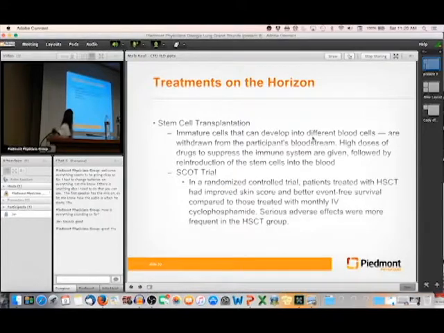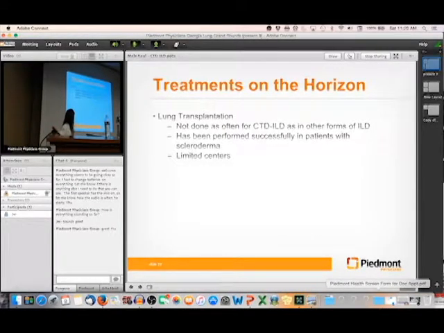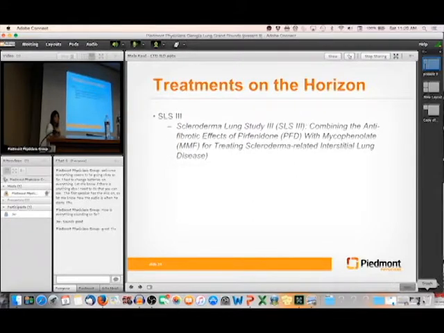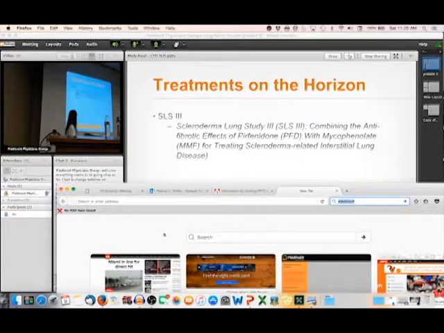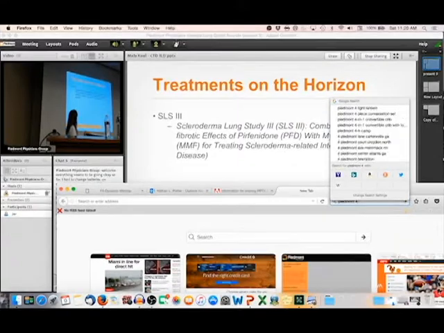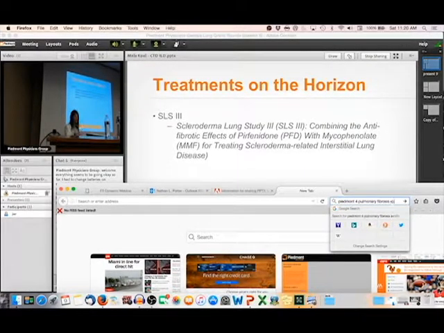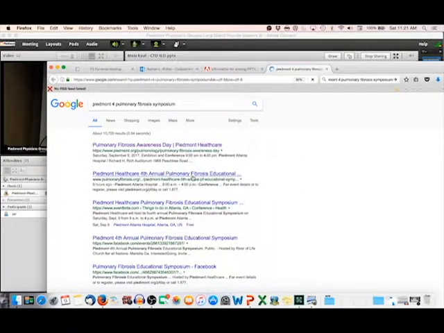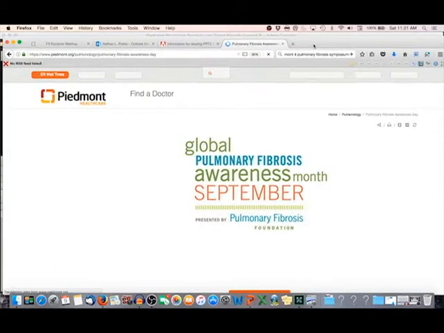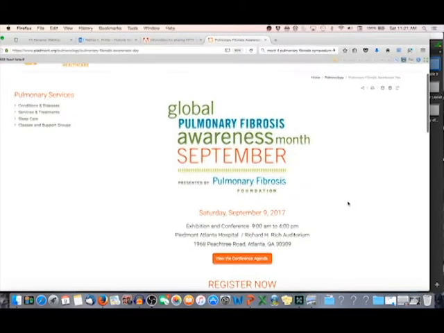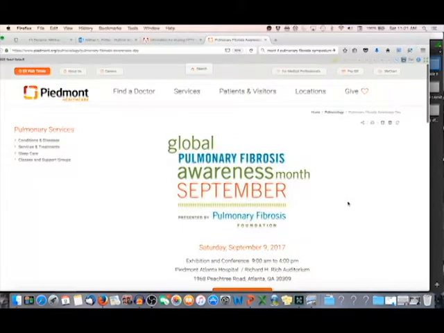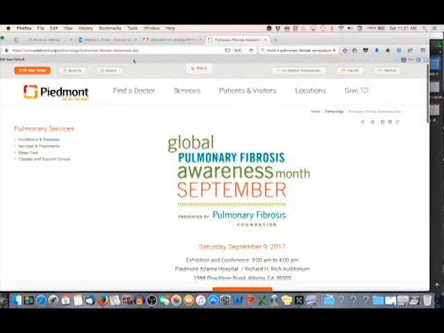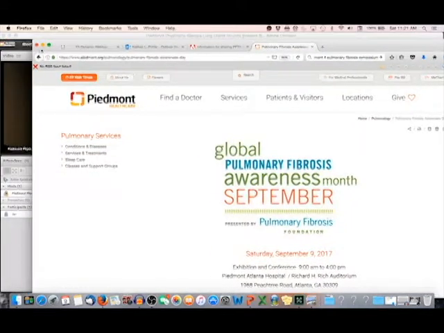And then finally, I just wanted to talk about, so we talked about scleroderma lung study 1 and 2, and the third scleroderma lung study is underway. It's looking at patients with scleroderma-related ILD and using a combination of mycophenolate mofetil, the CellCept, which we said is kind of a standard right now in what people are using, and combining it with pirfenidone, which is one of these new anti-fibrotic agents. I don't know if that's been spoken about yet today or will be, but these newer drugs are used for idiopathic pulmonary fibrosis and maybe they'd have a role in these patients. We just don't know yet if it's going to help, but there's a study looking at that.